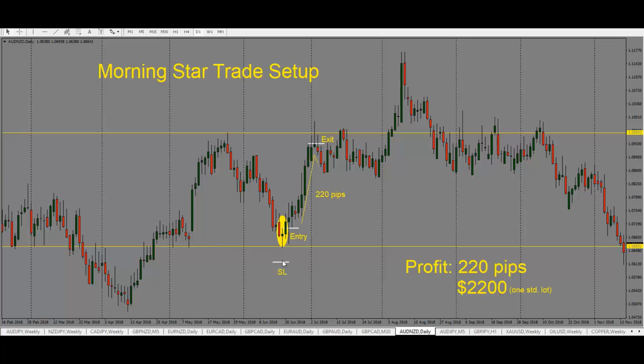Our stop would go below the pin here. We want to make sure we give it a little bit of room in case price comes and tests the level once again. As we can see here, price did push lower here, but then it pulled back up higher. And this can happen sometimes, and it can come lower as well. So we just want to make sure that we have some room for the trade to breathe here. So we enter the trade long on 50% pullback here, and we continue on with the trade.